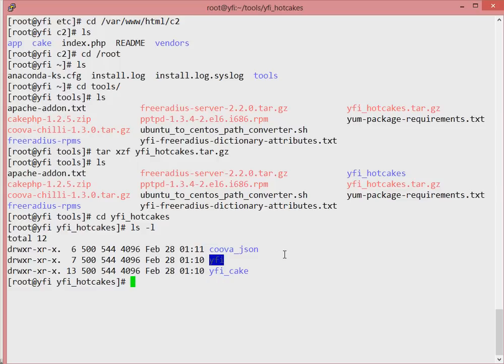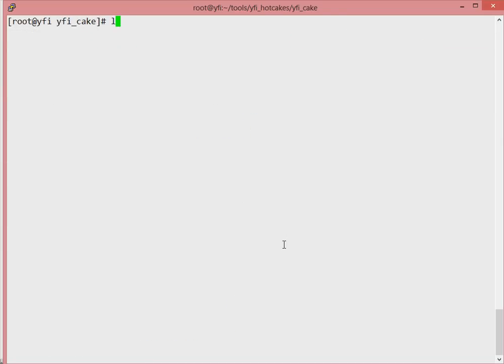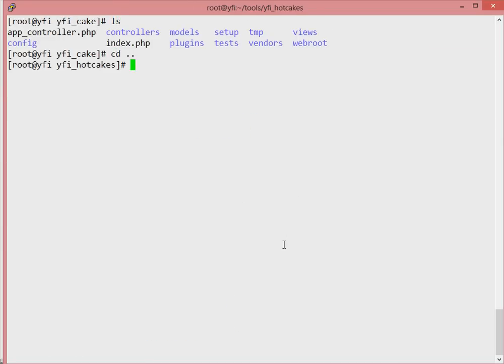A quick one here. If I go to the Wi-Fi kick directory and do an ls -a, the -a shows me the hidden files. You can see that we also have a hidden directory called .svn, and the .svn is usually very large because it contains copies of the main project. This was copied because it was set up using svn. So to get rid of all that in the files, we need to remove all the .svn files.